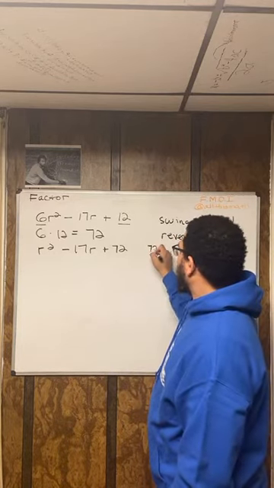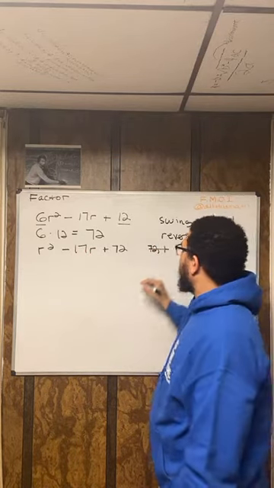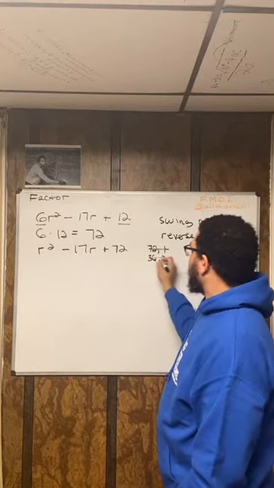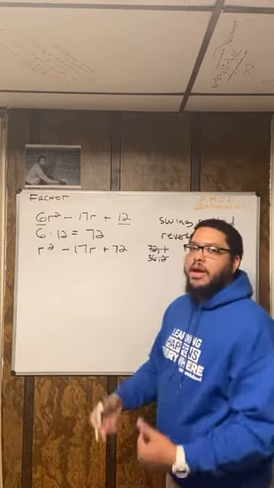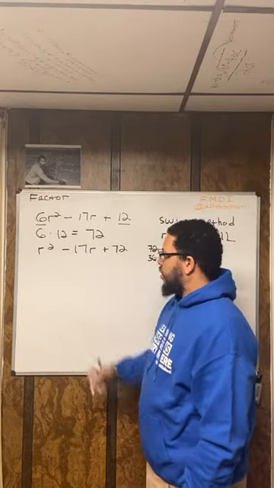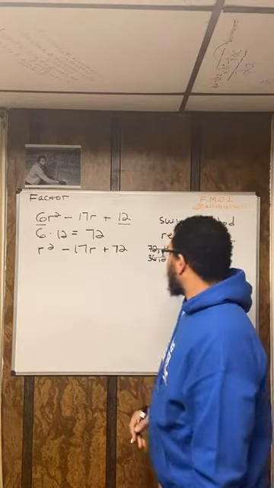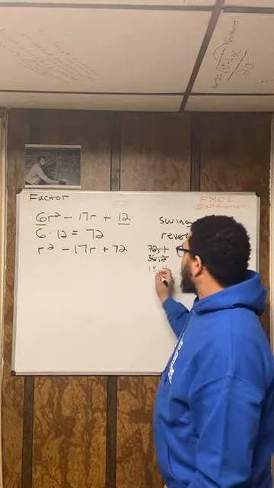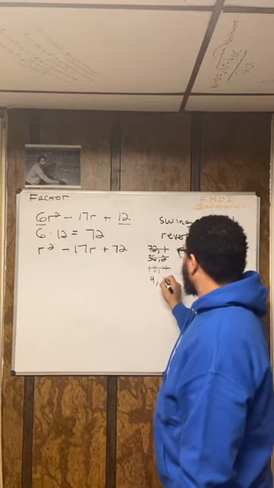Let me say like 72 times 1. I know that won't work because 72 plus 1 does not equal this number. What about 36 times 2? I know that won't work because that doesn't add up to this number. But you notice how this times this equals that, this times this equals that. I'm looking for pairs of numbers that multiply together to equal the last number, right? And I got to find the ones that fit into the puzzle that also add up to the middle number, the middle coefficient. So what about, let's see, 18 times 4? 18 plus 4 is not negative 17. What about 9 times 8?